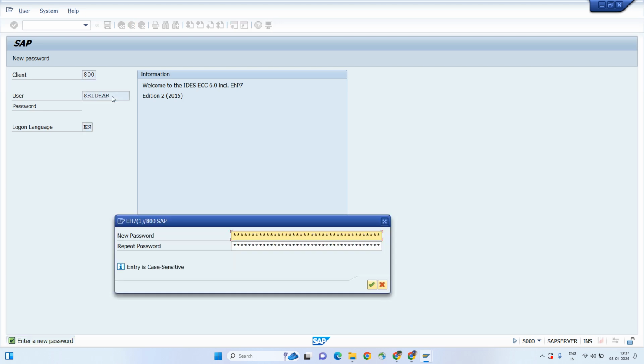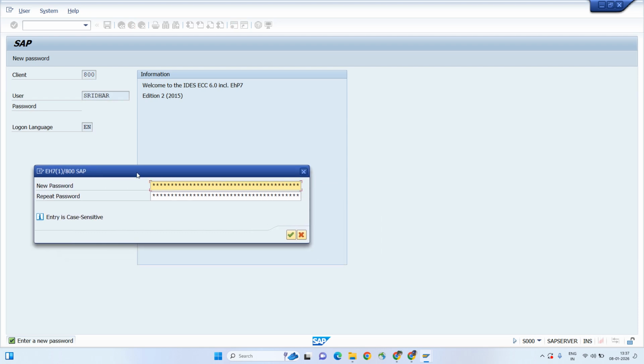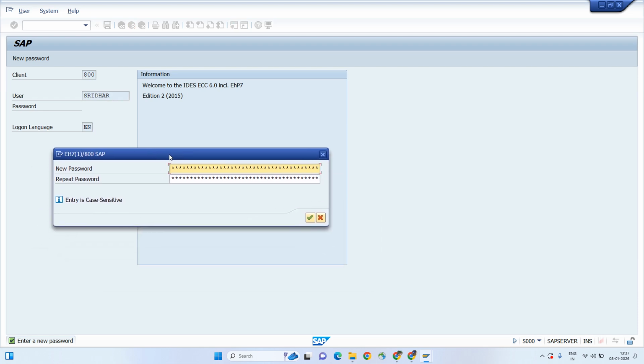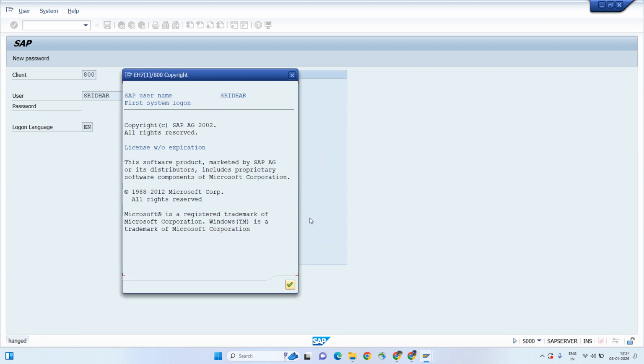After that, your system will ask you to enter your own password. I am entering my own password here, as new password and repeat password, and then click on OK, and again click on OK.